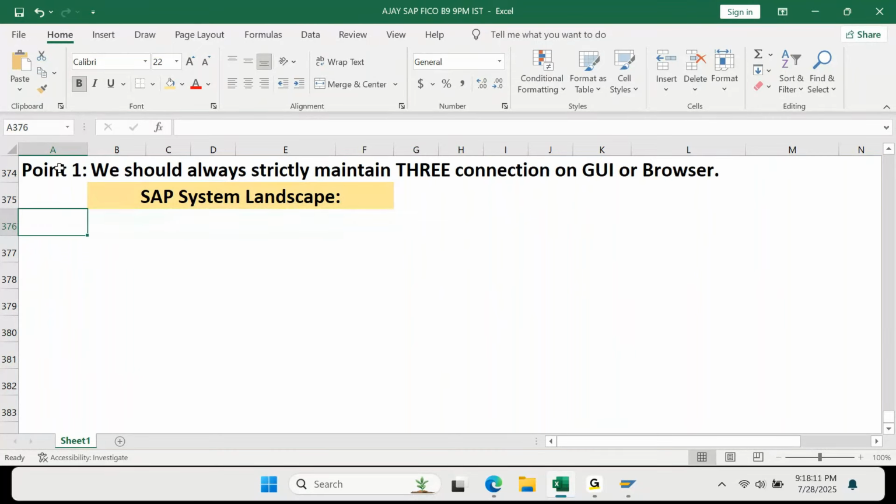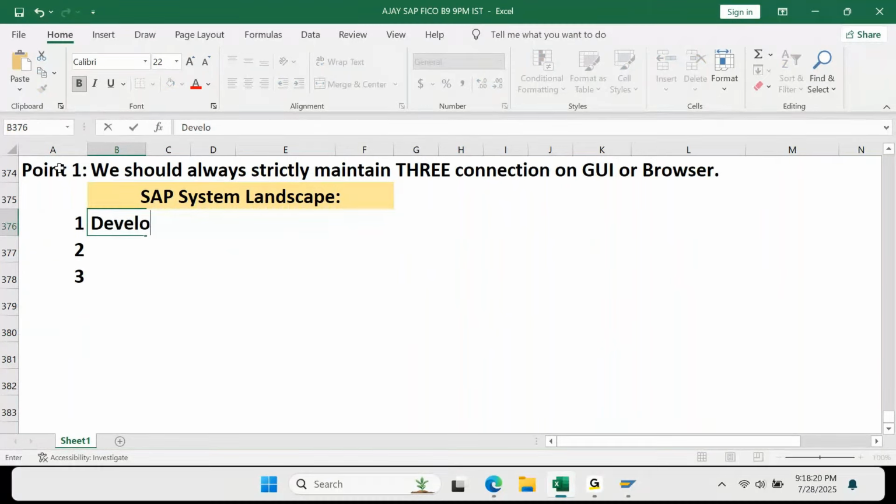Then you put them in sequence: 1, 2, 3. First one you write Development. Second one will be Quality. Third one will be Production.